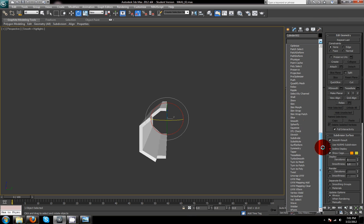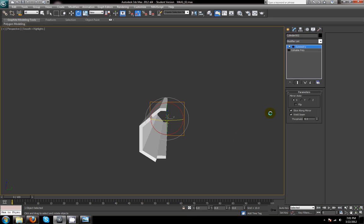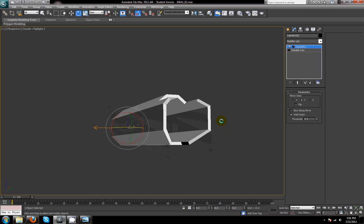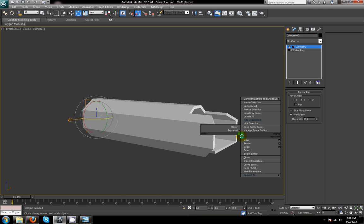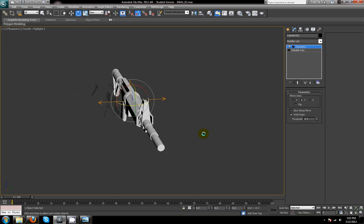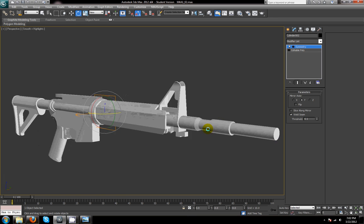So when I go back to the modifier list and use a Symmetry modifier, all I have to do is change the axis. And there we go. That worked perfectly for us, just fixed all the errors. So now I'm going to unhide all and check out my new handguard.